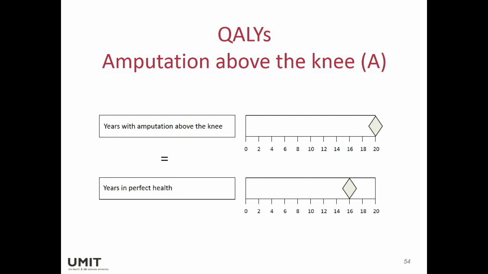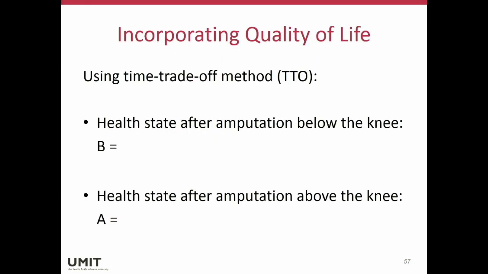So remember the 16 for the above, and we do the same for below the knee, and let's say that's 18. So these are the two numbers we figured out. How do we calculate the utility? Well, by solving that equation, or simply, to make it more simple to you, I start with the below the knee, because that's a smaller number. The patient was willing to give away 2 years. So 18 out of the 20 years, that gives my preferences.